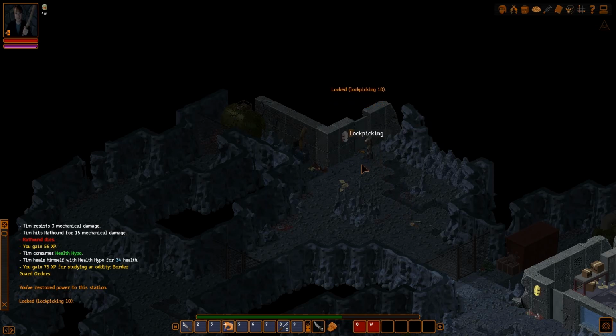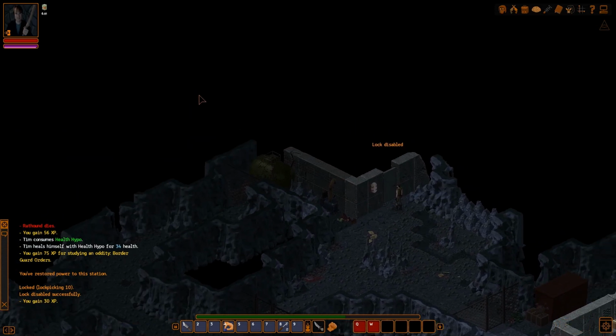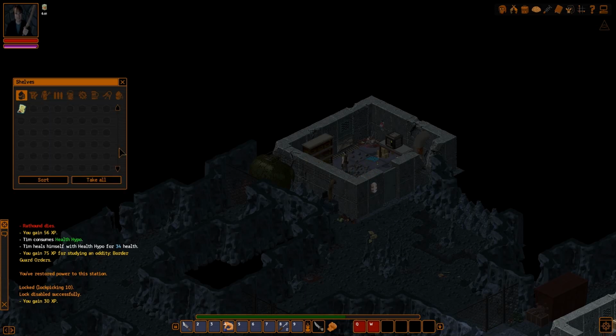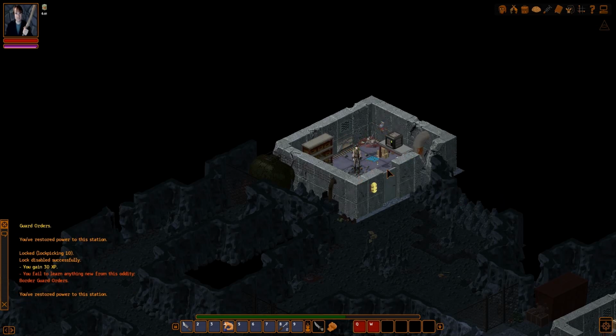We have the lockpicking to access this. There's a secret passage here, which can also bring you to this place, but we don't have the perception to see it. I think we need 6 perception. We only have 5. Let's see, the lockpick will get us inside. 2 more health hypos. So there was no grenade here, unfortunately, for us.